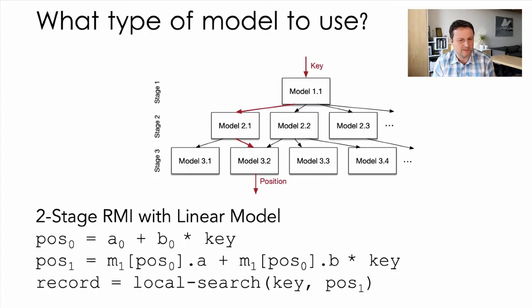In many cases, linear models are fine. And what I show you here at the bottom is a very simple RMI, which consists of one linear regression at the top. And then based on the linear regression position estimate, we pick the next linear regression model, and then we do the localized search. This two-stage RMI consists of two multiplications, two additions, and one array lookup. So it's extremely fast. That's the whole inference. This is roughly the code we use in the model itself. If you compare that to what it takes to traverse a B-tree, you normally have many more instructions, even if you highly optimize it.